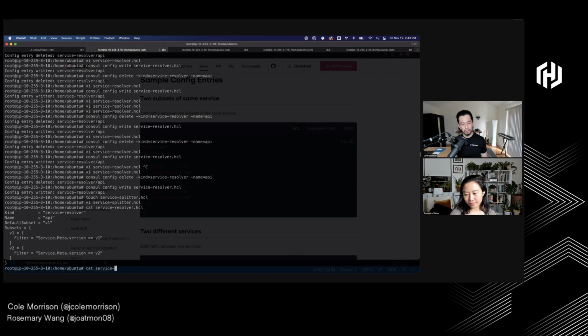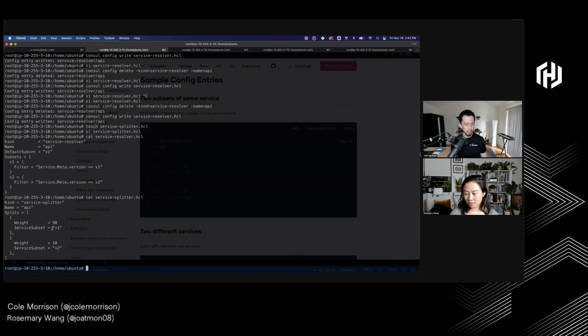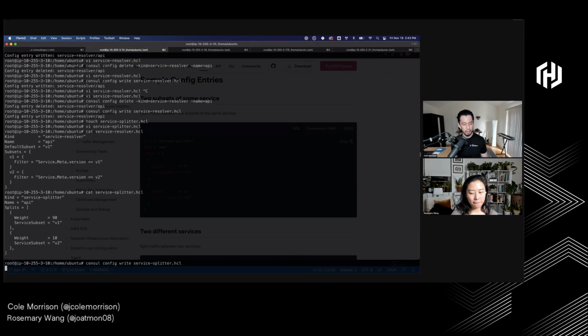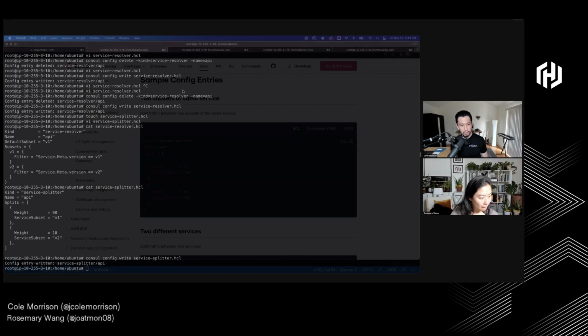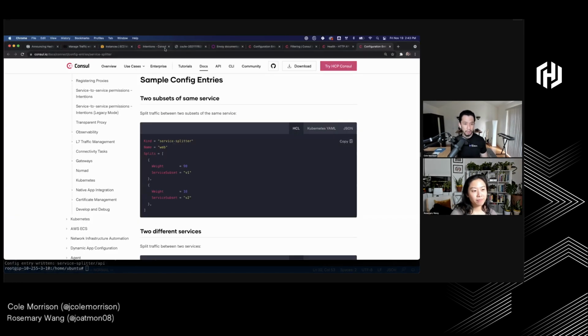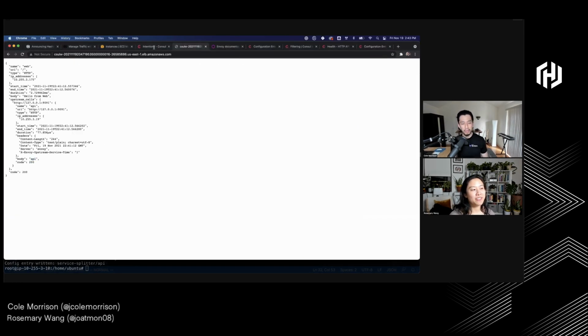Service splitter then is definitely filtering on both of those correctly. So it uses the key there. That's good to know. And so this should just start doing that correctly. Nice. So I can just write this now. Yep. Service splitter.hcl. And aside from me just spamming refresh, go to the UI first, please.